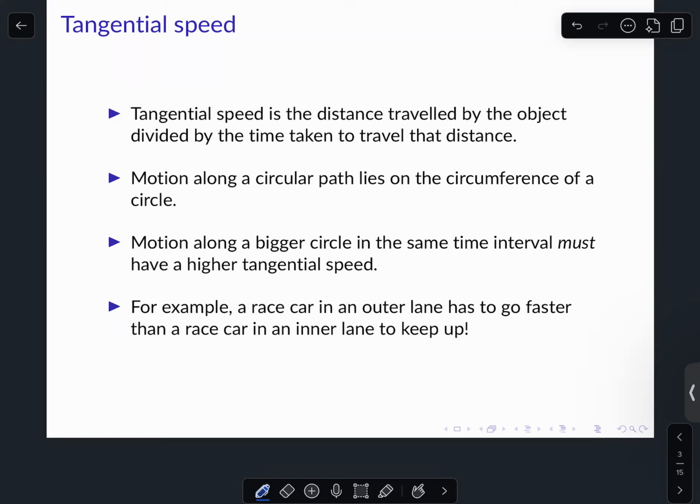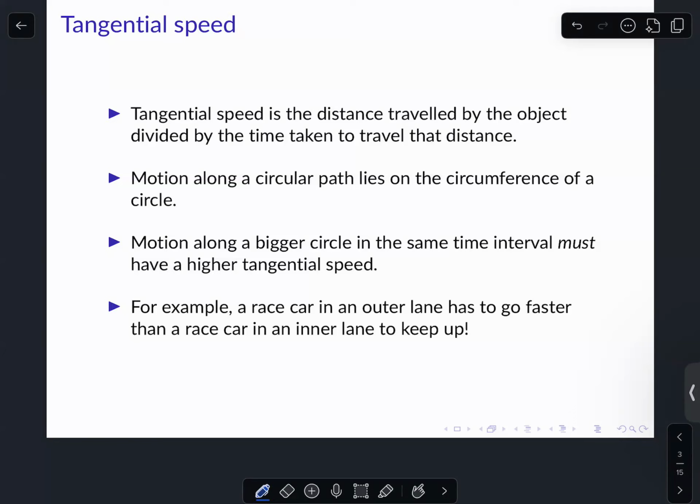Motion along the circular path lies on the circumference of the circle, and you may have some fraction of the circumference if you're talking about not a full cycle. Think about this for a second, my grasshoppers. Meditate upon this and achieve physics enlightenment. Two race cars go around a track. Or, for that matter, you're going in an outer lane and there's someone turning on an inner lane. Who's going faster?